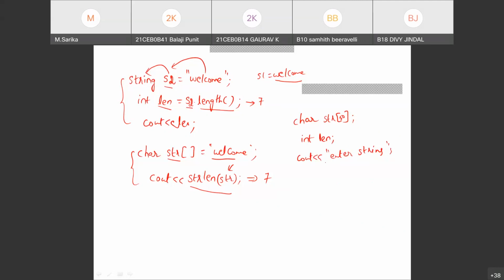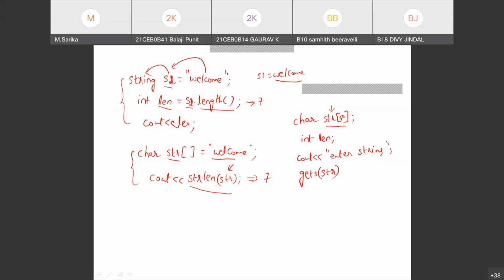Now here the array is declared, right? So previously how did you take the values into an array? You used a for loop, right? But coming to strings, there is no need to use that for loop. Directly I have a function called get string, and I will use the name of the string.